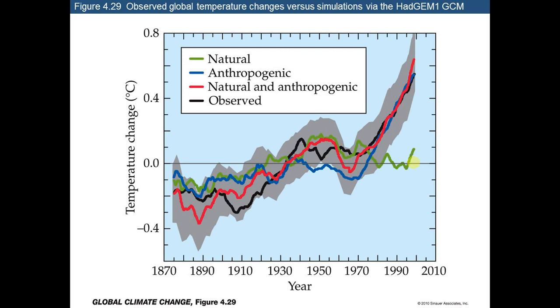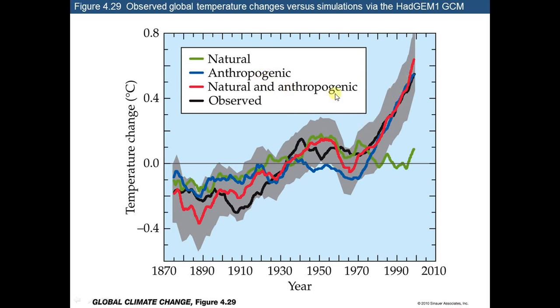In fact, from 1950 to close to present, I recognize that the runs end around the end of the 20th century, temperature has a net slight decrease from 1950 to 2000. So you do not see this dramatic increase in temperature that we've seen in the second half of the 20th century. So if you only use natural forcing factors, you can't show that. If you use anthropogenic forcing factors, you can show that.